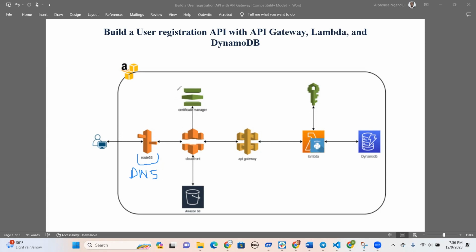And then for secure browsing, we use the Certificate Manager, which is just to help to secure the HTTP requests. So usually when you see a link, the link usually starts with HTTPS. That S just means secure. So the browsing is secure.